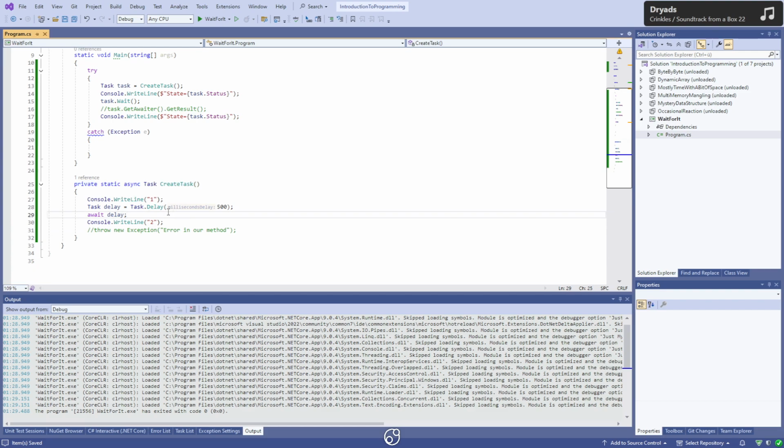Methods, by this I mean methods that contain the await keyword. So I could leave this out, but then the await doesn't work anymore. We need to specifically mark the method itself as asynchronous, which only means internally we have an await. We await something.